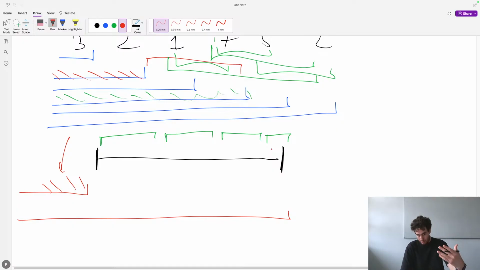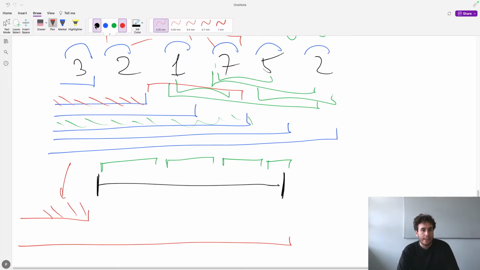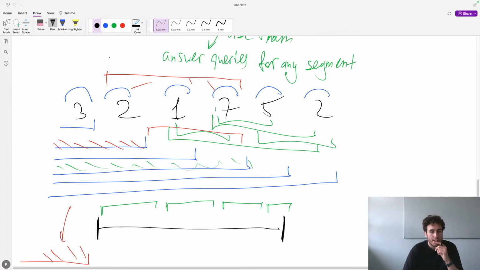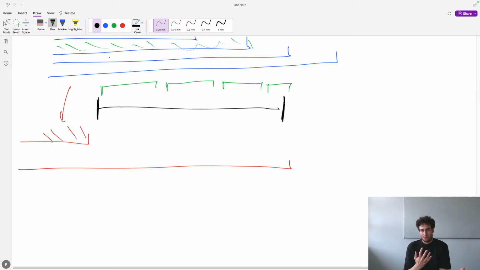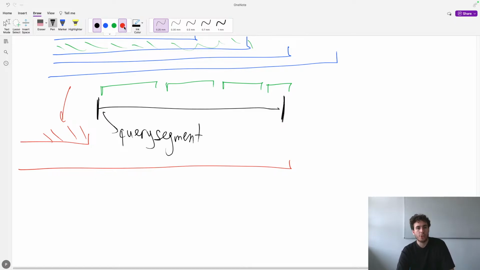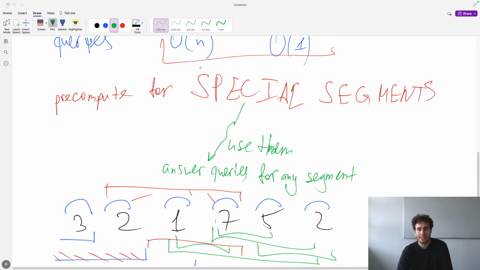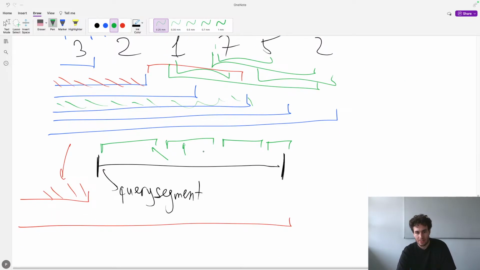So what we are going to do in reality, okay, let's play a little game. Of course you have some kind of trade-off between how many segments you pre-compute and how many segments you need to use per query. The query segment is created out of these pre-computed special segments, and we want the number of these segments to be as small as possible.